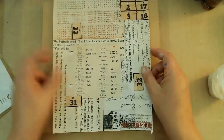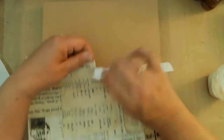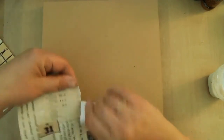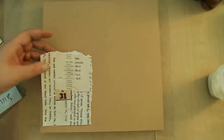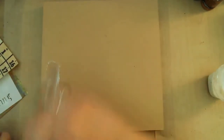I kind of want this one in the middle because I feel like it would be a good background, but much of it's not going to show, so I think I'm just going to go ahead and tear it up and do my normal kind of collaging process here.